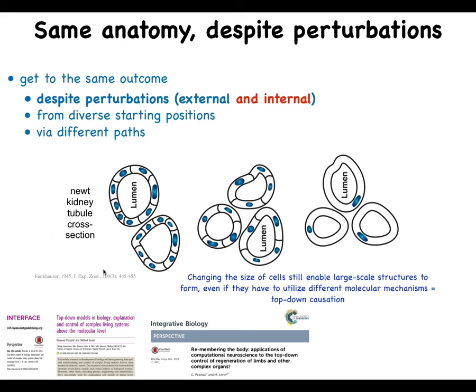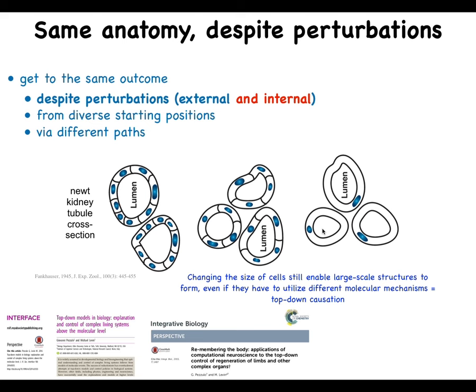But there's a problem, because if you have these giant cells and you still try to do 8 to 10, you're going to get an enormous newt. Well, that's not what happens. The newts are normal sized. Well, how can that be? That's because these large cells can create the same structure by using way fewer cells. So now there's maybe only 4 or 5 cells making the same lumen. And the most impressive thing is when these cells get truly gigantic. So this is like 6N polyploid newts that have many more copies of their genome. The cells get really big. One cell wraps around itself to create the same structure.